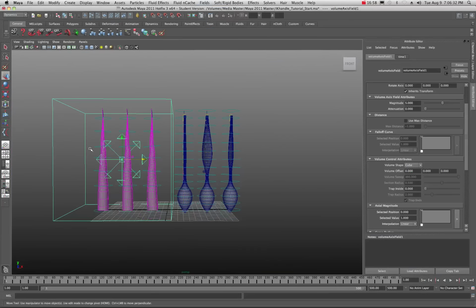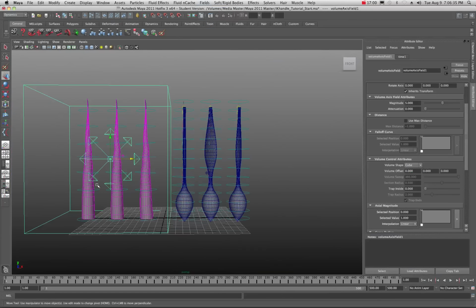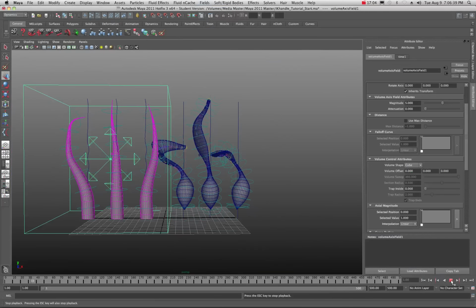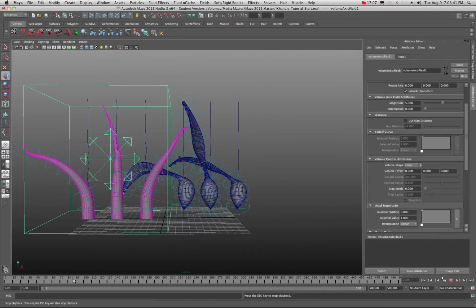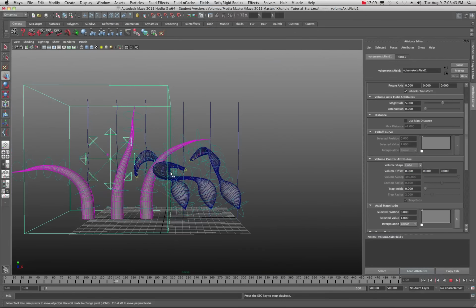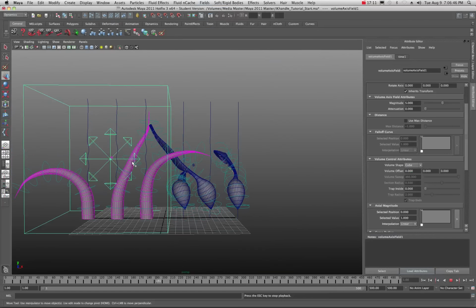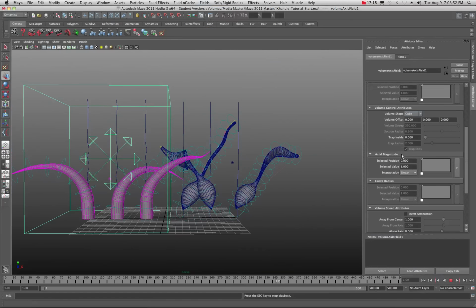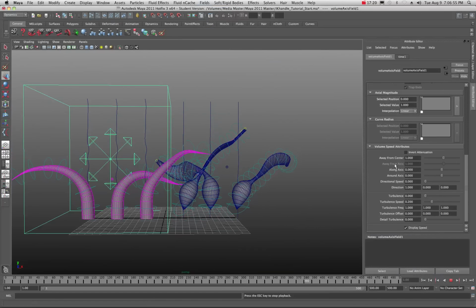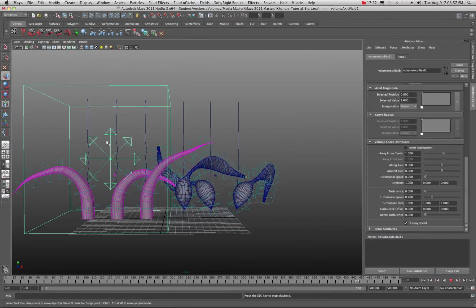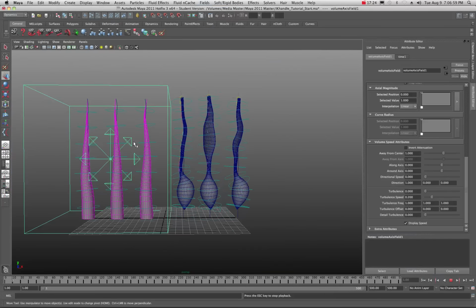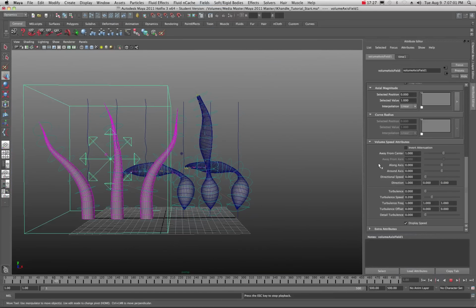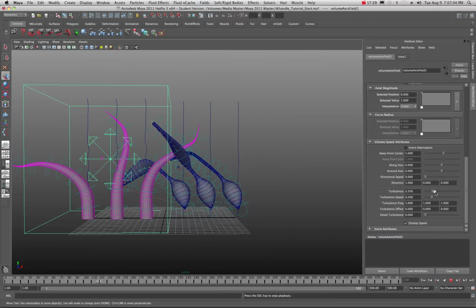All right, well, right now the volume axis curve is pushing everything outward, so we'll go ahead and do a play on this over here and see what happens. It's pushing everything outward, and it kind of looks the same as it did before, but let's look at a couple of different things that we can do with this. We can do an away from center. Like right now, it's like an explosion. Everything's going every which way. We can switch a lot of things, but right now, let's just mess with turbulence.